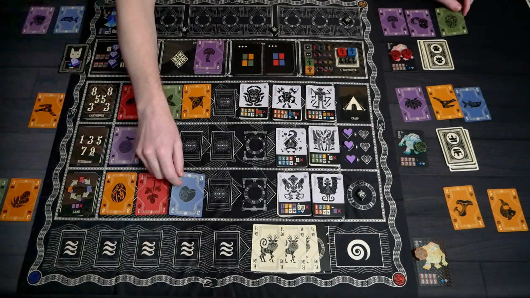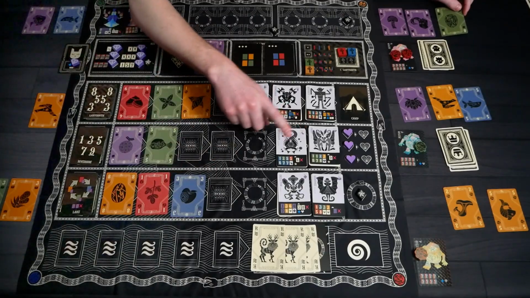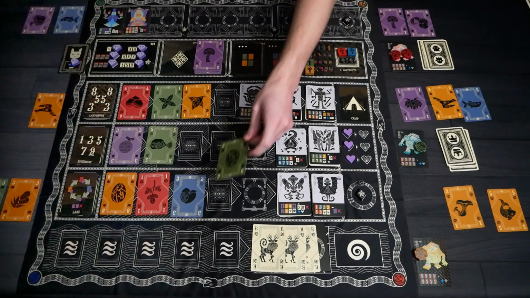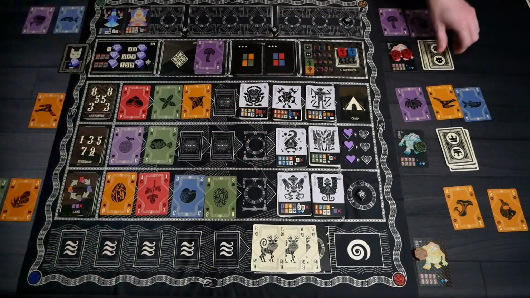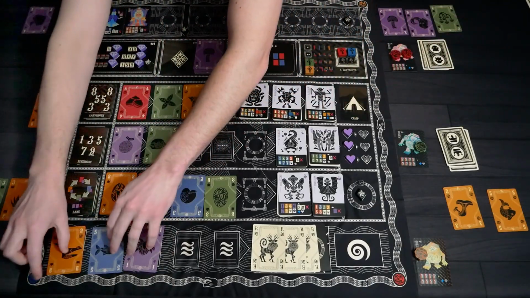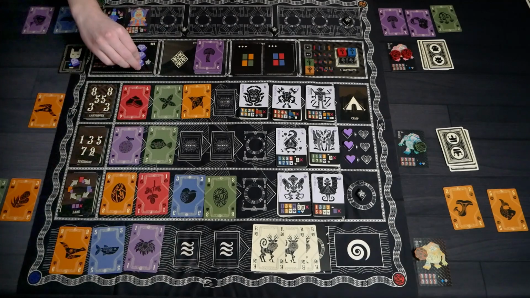Shouldn't have done that. I believe it was yellow's turn, playing the 3 here. Yeah. Then we're going to play that. Draw back up. They're going to play a 1/5/9 down to the river. Generate that jewel.